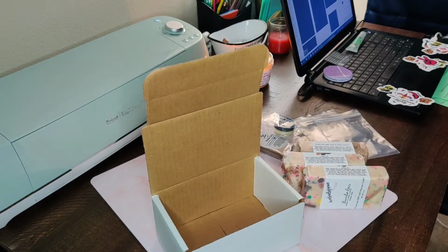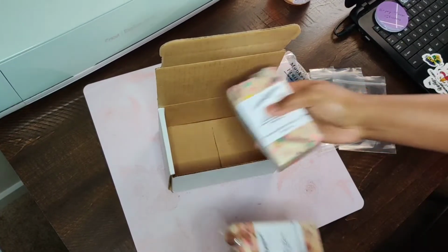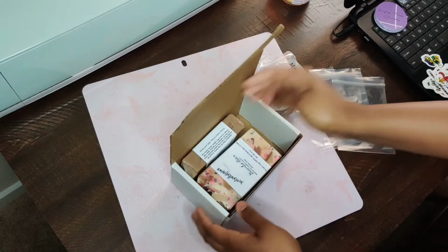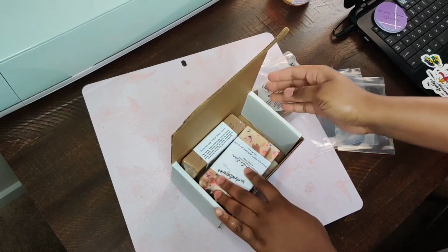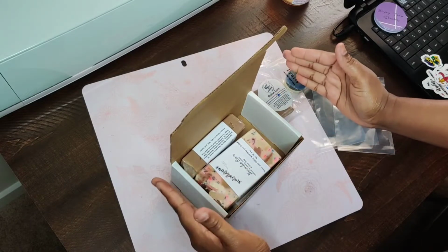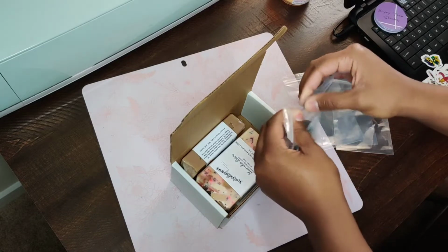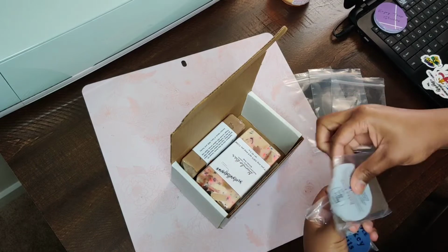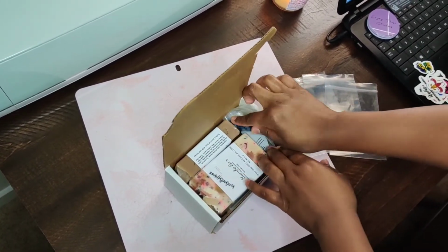Let me put y'all at a better angle. Alright. So I just got these boxes, and I'm gonna get a different size box later on, just in case somebody orders more than 3 bars. I'm gonna get a little bigger one so it can fit more in there. So I'll put the samples in there. Stick that on the side right here.